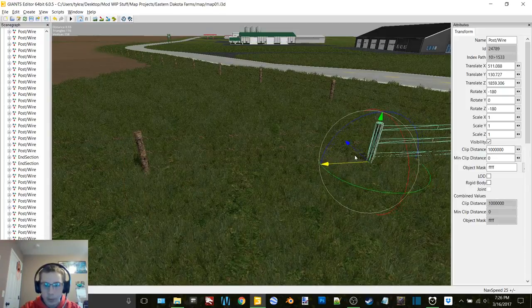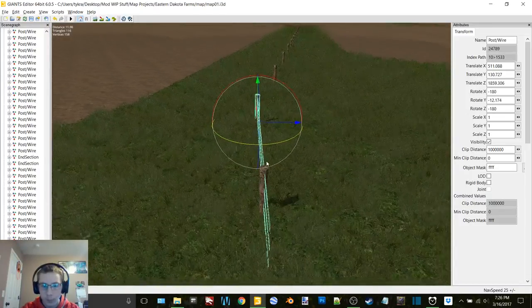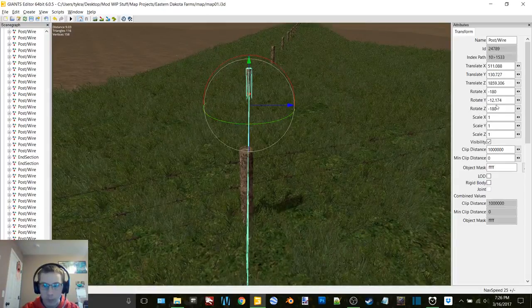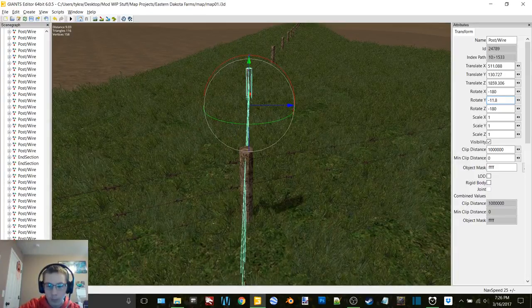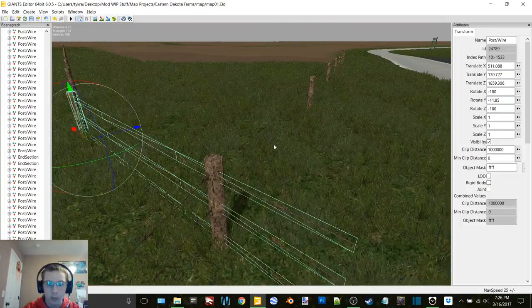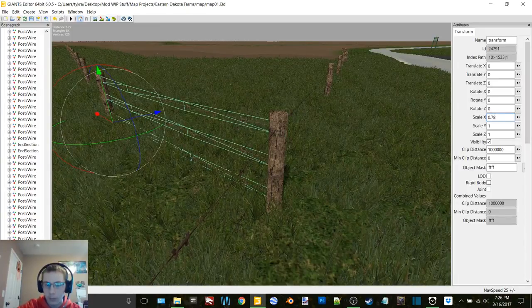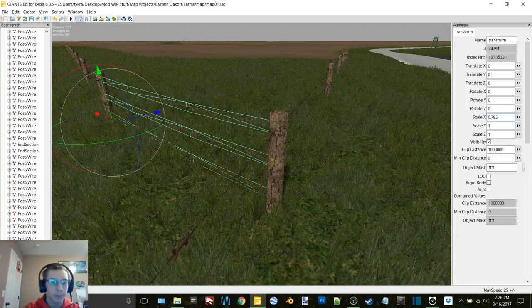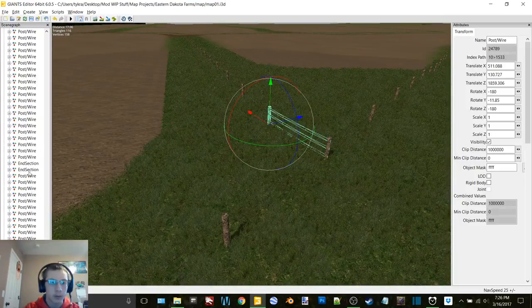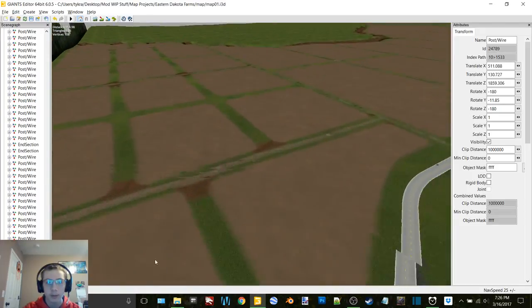Alright, last post in this row here. That looks good like that. So now we'll just shorten these wires up a little bit. Okay, so now we got that little section done. That was 15, 16, 15, 33. That was like 17 fences right there. It's ridiculous.